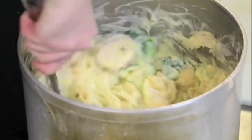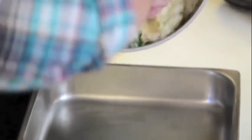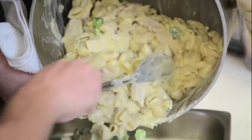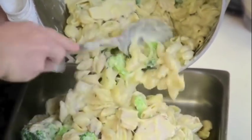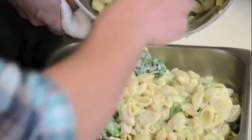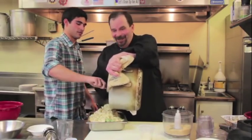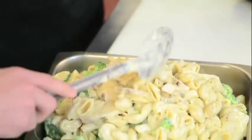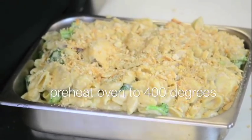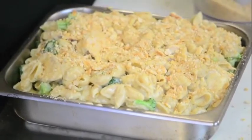It's starting to look real good — I'm getting hungry. Then you can pour it in; you spoon it and I'll pour it — teamwork. Mix it all up good. Now we're putting our toppings on the macaroni and cheese. We're going to put it in a 400-degree oven for approximately 15 minutes — you want to brown it nice on top and let it get nice and thick inside.